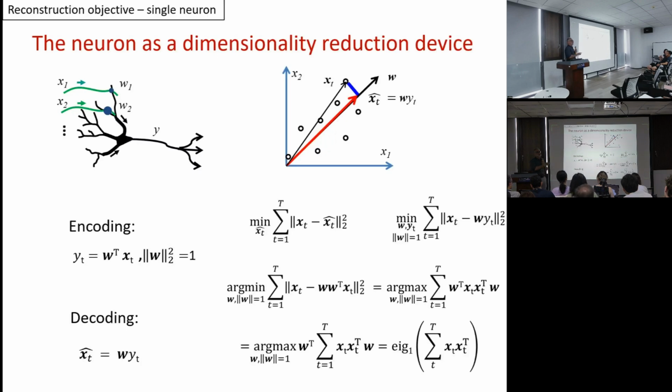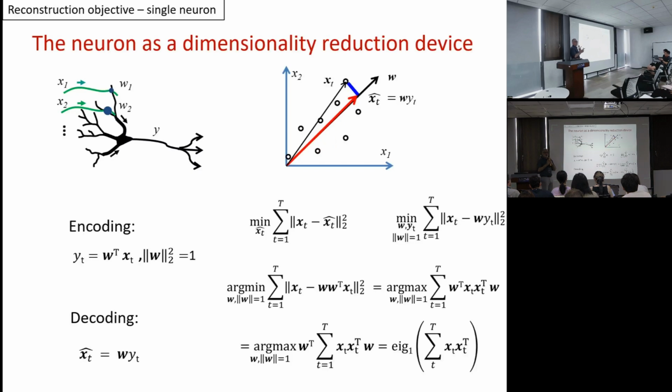Okay? And this is something that you probably heard about in statistics. Do you know what this method is called? So you find a direction of the data that maximizes the variance. PCA. That's what this is. So the interesting thing is that PCA is usually formulated as maximizing the covariance, the direction along which the projection has the most variance, but it's actually equivalent to minimizing the reconstruction error.